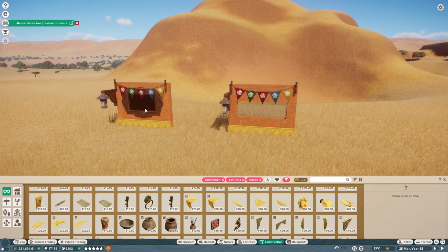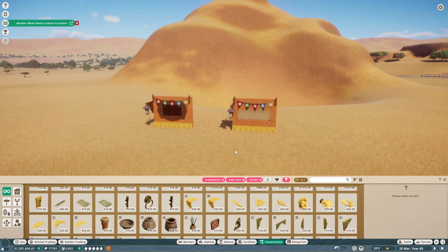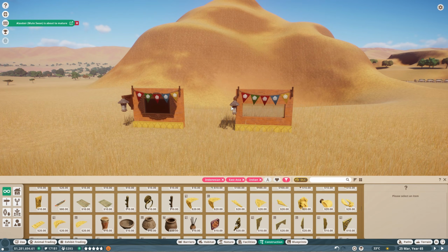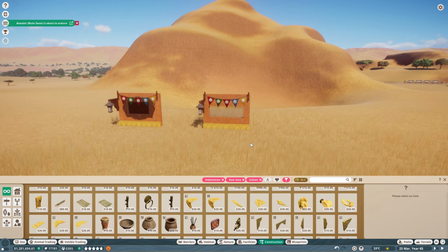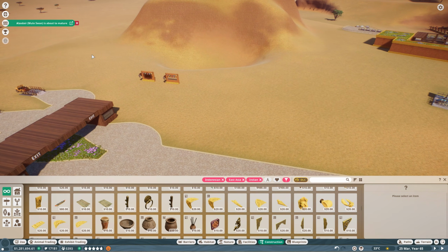Okay, now I've finished these 2 different wall pieces, and the reason I've done 2 is I'm going to duplicate them to make the whole habitat, rather than building the border and then decorating every single wall piece. This is much easier to do. So let's do that to go around here, I think, around this area.